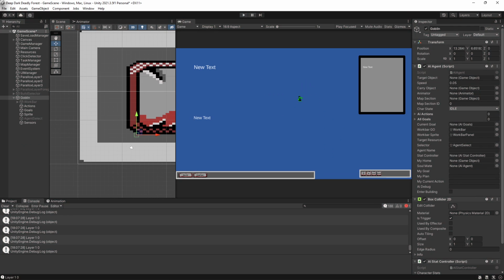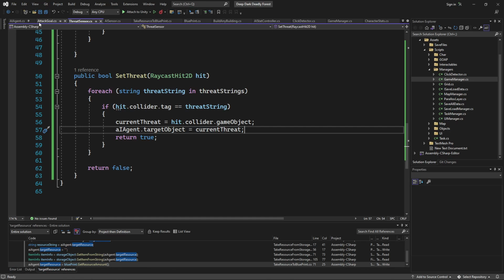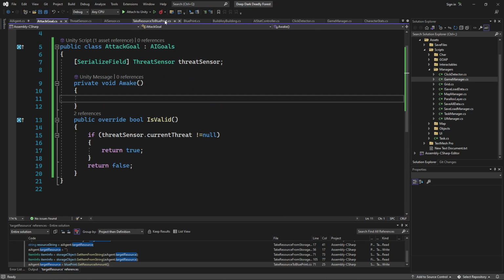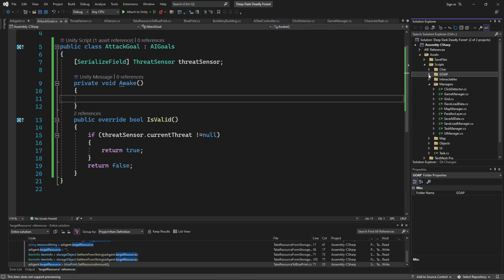All right, let me take a look at the attack goal. Where's the move to threat action? See what I programmed there. Agent actions.